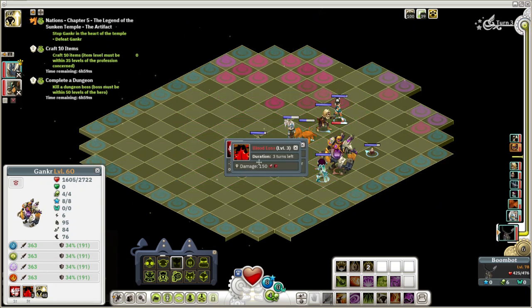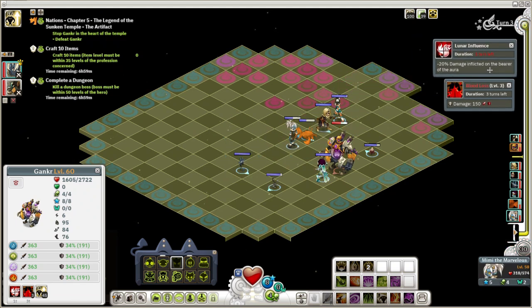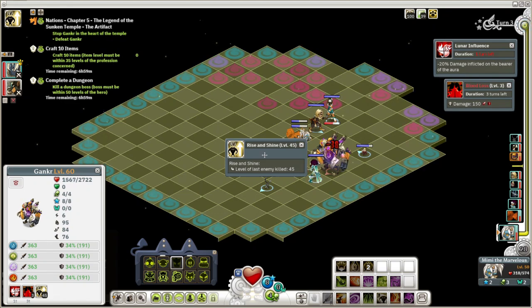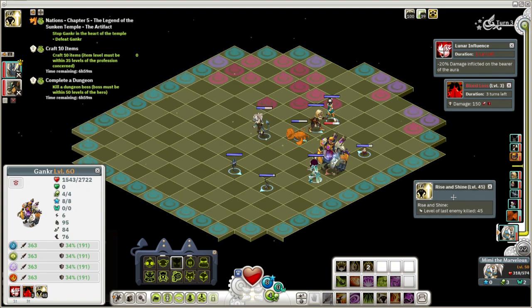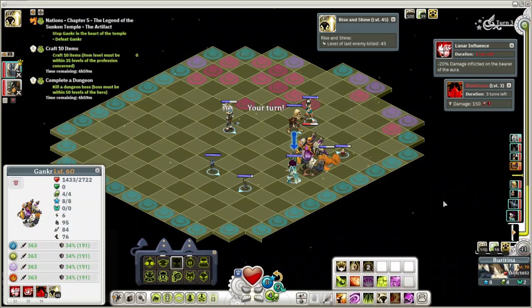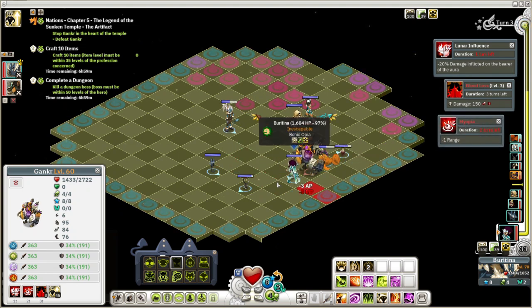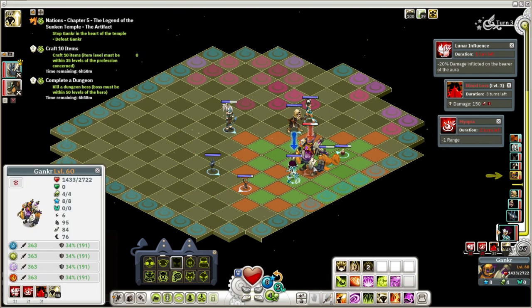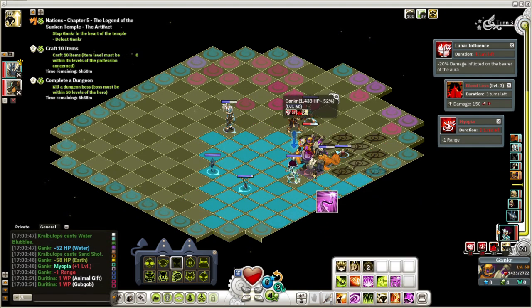What does he do? Blood loss, lunar influence, and then rise and shine. What is rise and shine? Level of last enemy killed 45. Oh, that's this. Okay. What is it? What is that? Oh, I'm looking at Ganker's stats or whatever. Oh, why did I close that? Oh, I need to see. Perfect. Okay. I need to see which of these attacks is going to do the most damage.